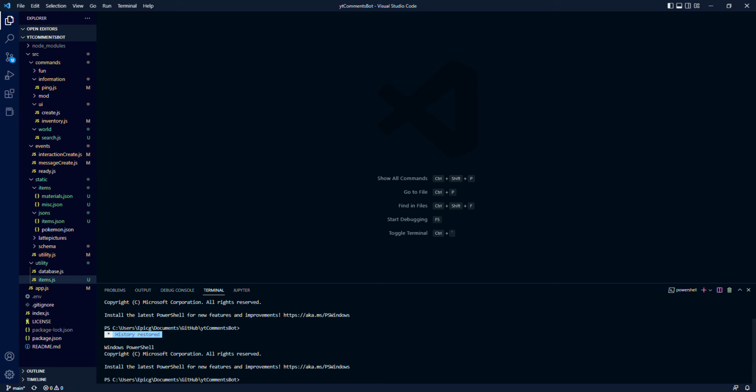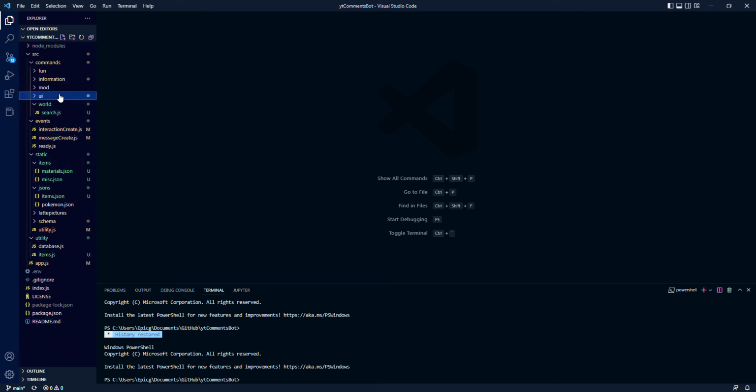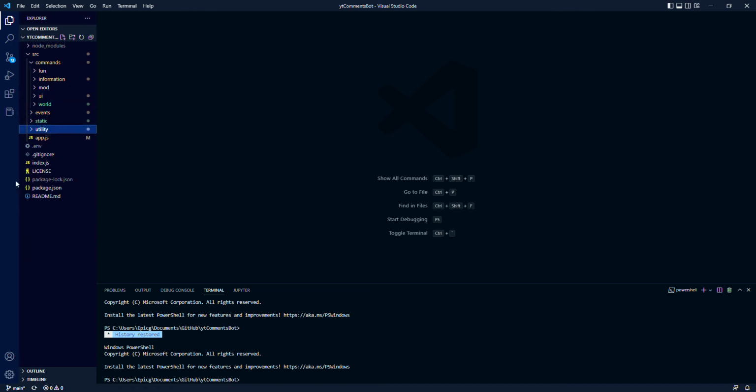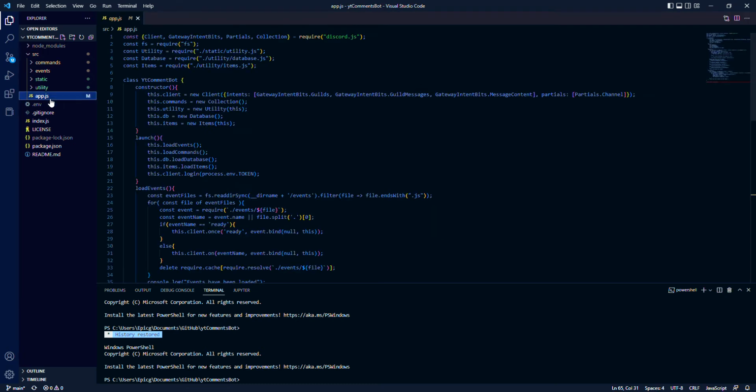Alright, hello everyone. I'm finally here with the inventory and search command. So all these green and orange stuff I'll go over. This might be a two-part video because there's a lot to cover. So I'm thinking I'm going to make the inventory part 2. But for now, it's going to be searching any changes.